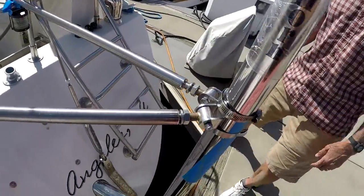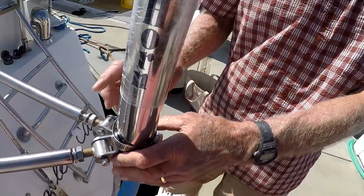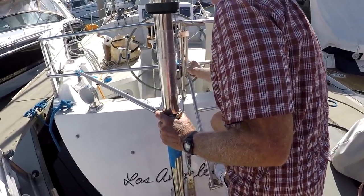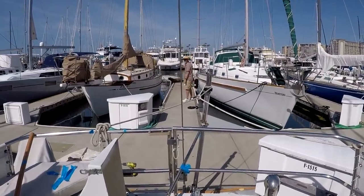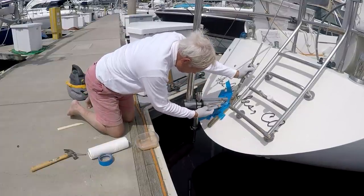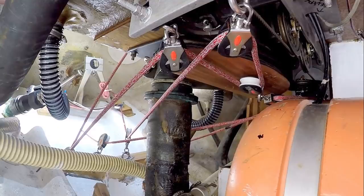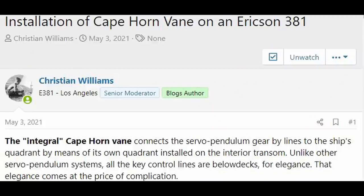The brackets have to be... they're not flush to this, they're not flush to that. You could put it on the vertical member there, and extend this one a little bit more. The Cape Horn is custom fabricated since every sailboat is different. The price of elegance is a system of quadrants, turning blocks, and control lines to be epoxied in place in awkward locations. Dan and Kika of Sailing Uma have an excellent installation video, and I've written a candid account of my own job — I'll put the links in the YouTube description.